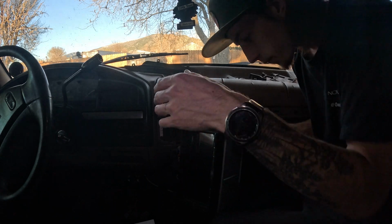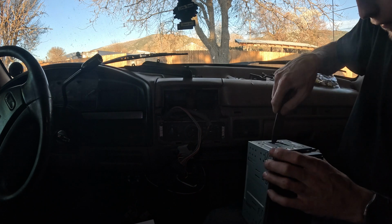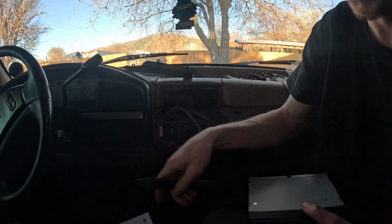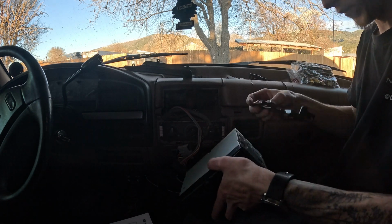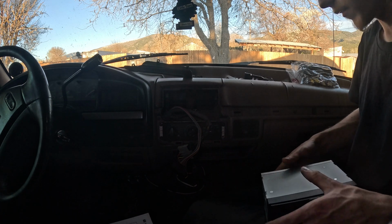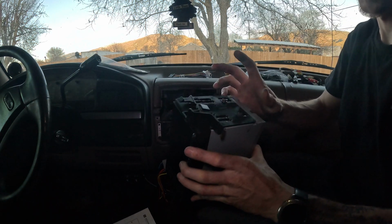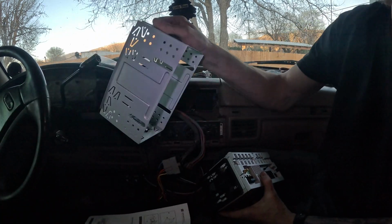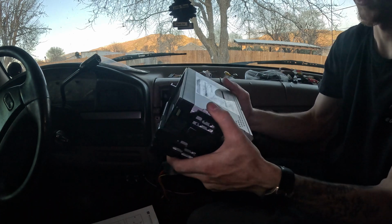So I think I'm supposed to take this off. I don't think I need that piece. So I think I just need to attach these to it. Which, there's a lot of different mounting options. So I actually need to pull these back. Alright, so I got these brackets bolted to the side. I just had to go find some bolts for it, because my radio actually didn't come with any, but that's perfectly fine. And most of the time you don't need them, because you use this and it just clips on. But since this truck isn't made for this, I need these brackets, so I need to find some screws for it. But I got all that figured out.